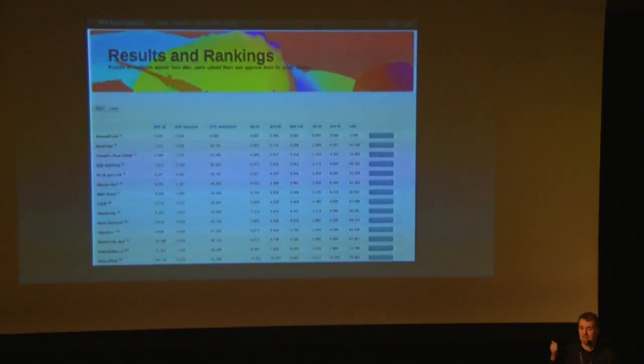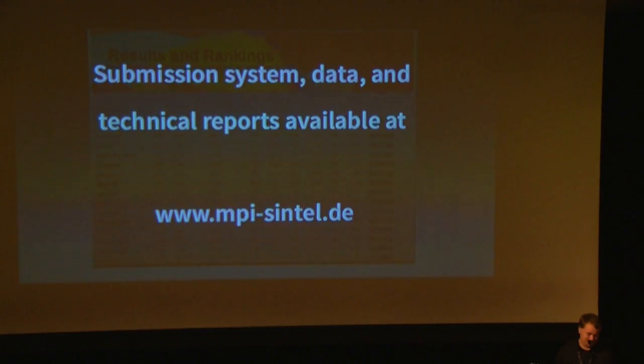So people from MIT and Stanford and companies in Japan are all using this to test their own optical flow algorithms. And I think it's very cool and very important to know, especially to the Blender community and the Sintel team, that this stuff is being used beyond the original intent. So again, the submission system, the data, and 2 technical papers that describe this are all available at mpi-sintel.de.